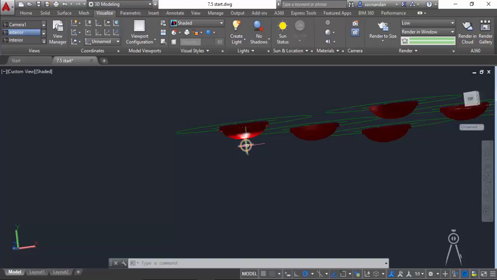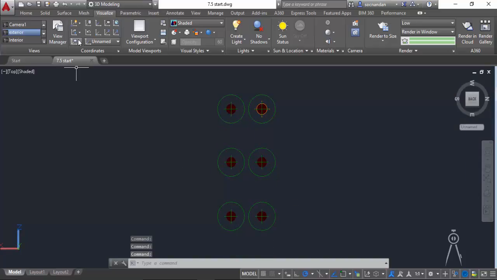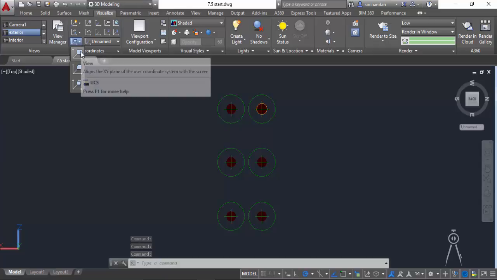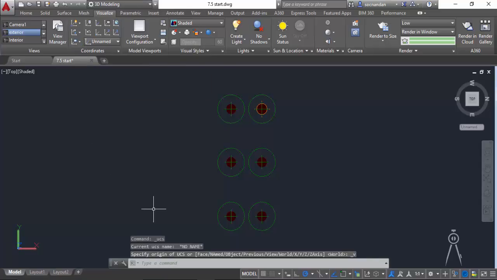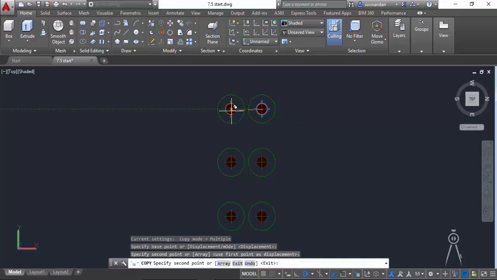Now we'll make a copy of this light on all of these objects. For that, I'll go to the top view here. So the back view is the current top for this drawing. Now go to this coordinates, click on this flyout and select view. Now the current plane will become XY plane, and now we can make copies of all of these lights on these points. For that, go to home tab, select copy, and now select the first light which we have added. Now we have selected the light, press enter, specify the base point, and now make a copy of this light on all of these ceiling light fixtures.